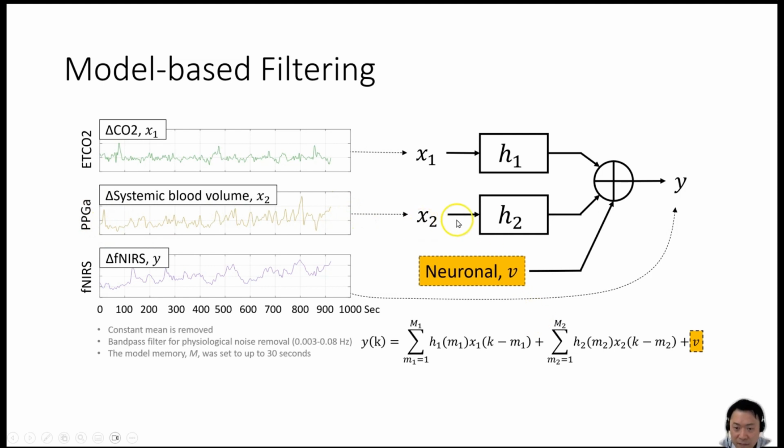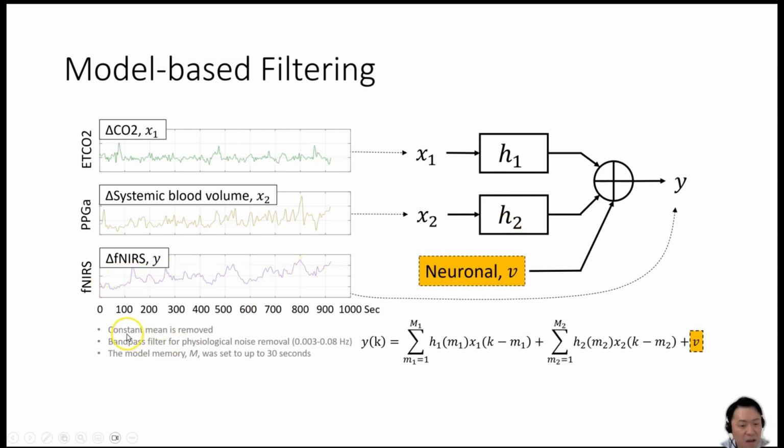So again, it is very advantageous to have this h2 because we're not actually directly adding the contribution from the finger blood volume to the system, but we are saying that there's some kind of transformation towards the scalp blood flow that we haven't measured. But then the model will be able to figure this out. And of course, the last row is the fNIRS measurement itself.